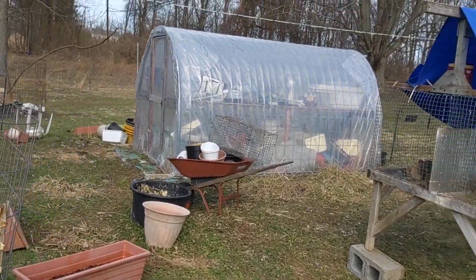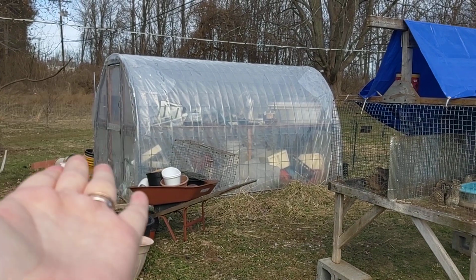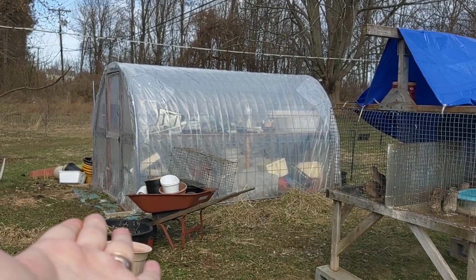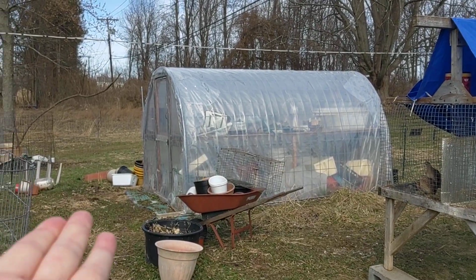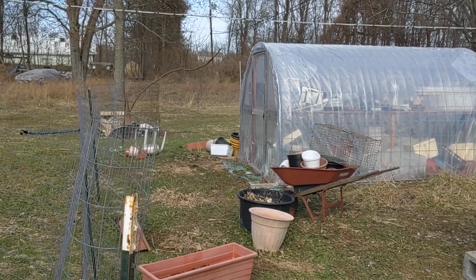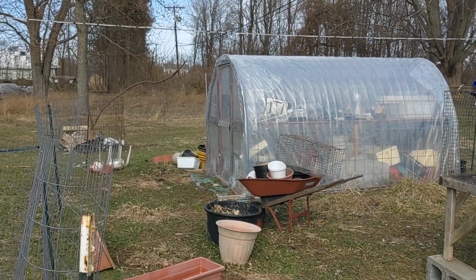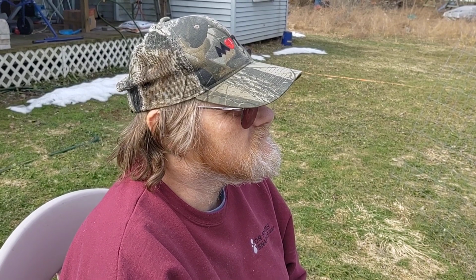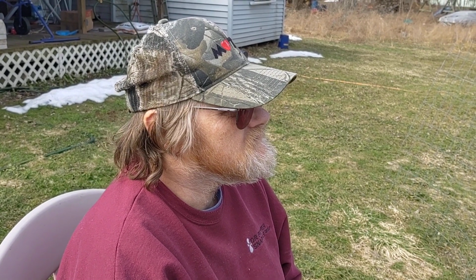Oh, before I go, there is our greenhouse built from cattle panels. You can see that in older videos. You might want to go back and look at some of our older videos because he's got the bucket system from scratch in it. All you have to do is type in PopleBackyardFarm and all of our videos will come up. You can type in PopleBackyardFarm greenhouse, or PopleBackyardFarm bucket system. If you go through PopleBackyardFarm, you'll see we've got probably 500 videos.